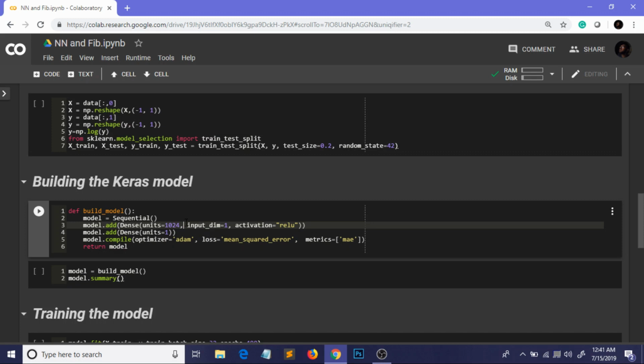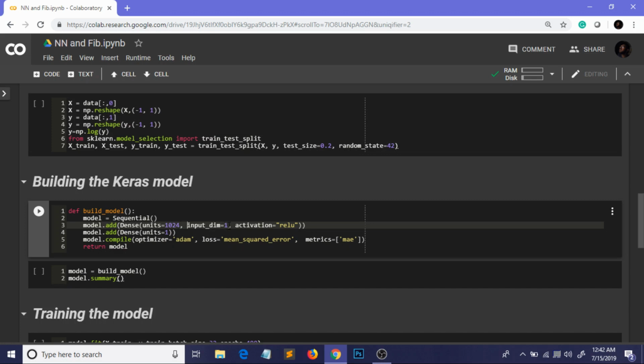Now this is important. If you add a really small number of neurons, say 2, 3, or even 10, it won't work, because it is true that you can approximate any function using just one layer, but the number of neurons you're going to need is very large. That is, the width of your network should be large enough so that it can approximate the function you want. So I have actually tried a few times and found that 1024 works really fine.